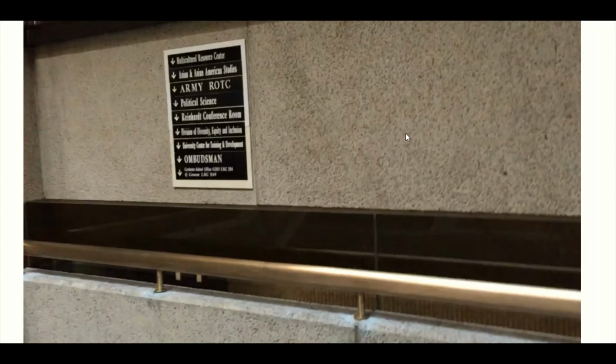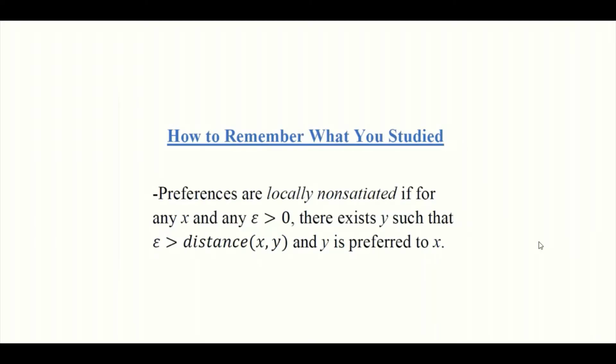So again, pause the video if you have to. Just visualize Bush trying to stop Amy from cutting the wall open with her massive scissors. Next part of our definition, and any epsilon greater than 0. So we already said any is Amy. Epsilon, that's a Greek letter. Lots of fraternities and sororities use Greek letters like epsilon in their names. So think of someone you know who's part of a fraternity or used to be part of a fraternity or a sorority.